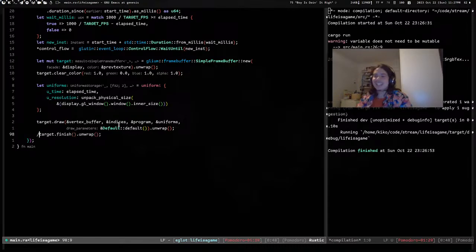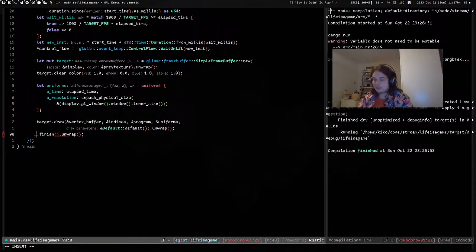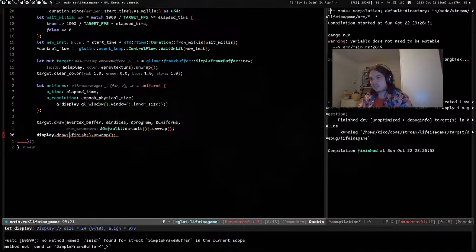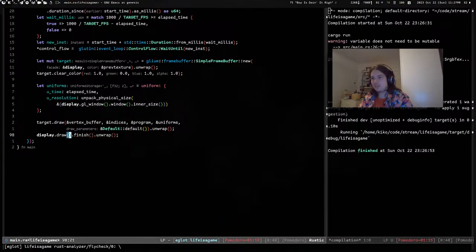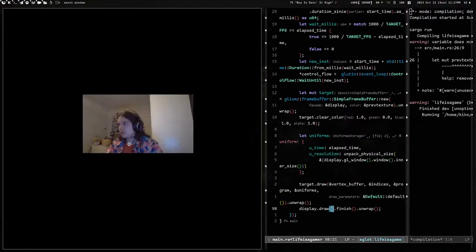But yeah, I'm guessing for some reason this doesn't close. Maybe display.draw. We can maybe just do this. I hope this actually does something.